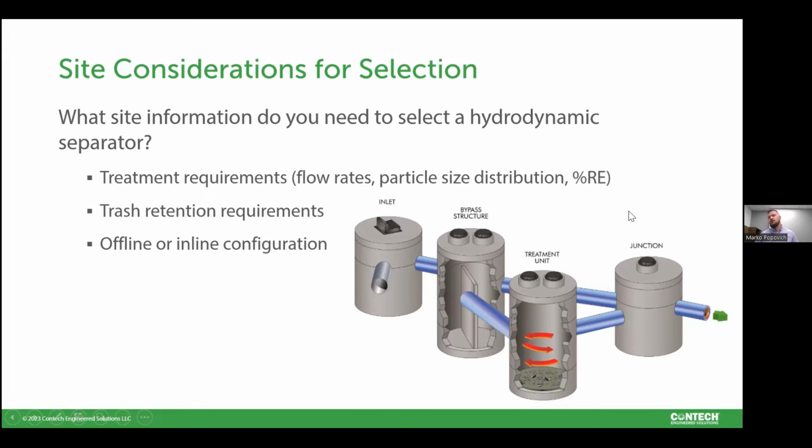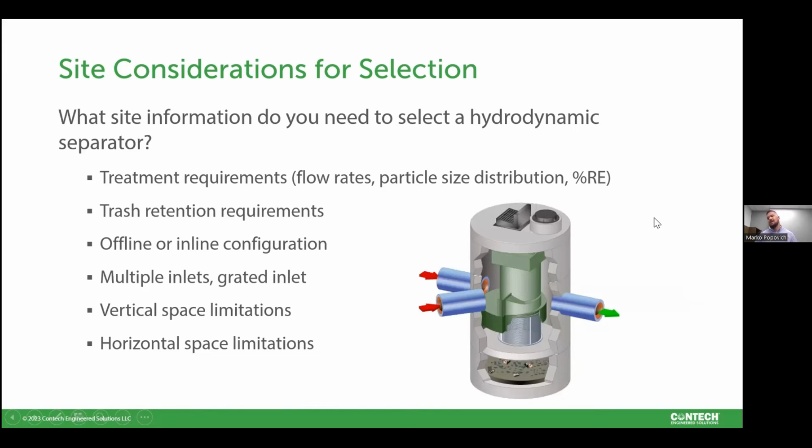One takeaway that I would ask everyone have here while I move to the next slide is, keep in mind, there's 4 structures here. When I move to this next slide, you can kind of see the ability of a single hydrodynamic separator to consolidate some of those structures. Again, these additional considerations: we figured out what size unit we need. Can we keep that online and eliminate a bypass structure? Is there a grated inlet structure upstream of that? Can we consolidate that into the separator itself? Do we have vertical space limitations, which may force us to use something like a vault in a shallower footprint? And then vice versa with horizontal space limitations, pushing us back to a manhole versus a vault.